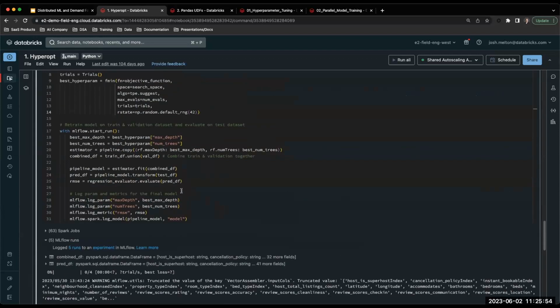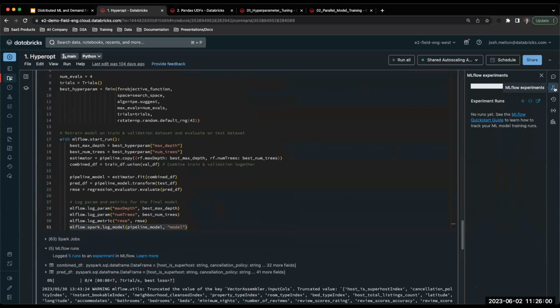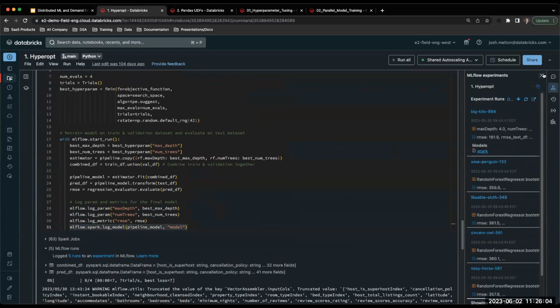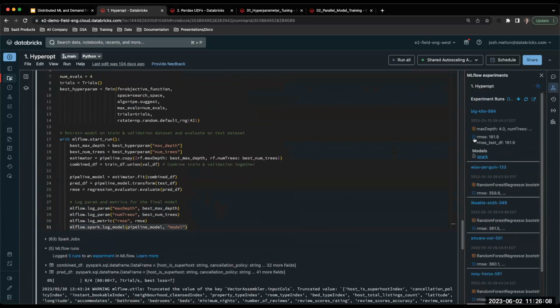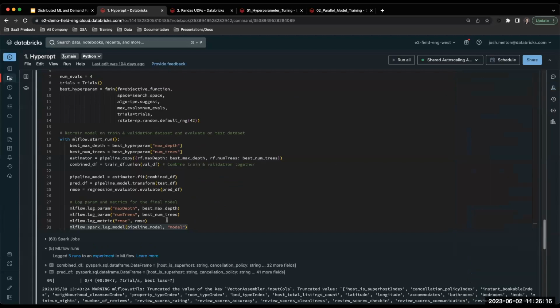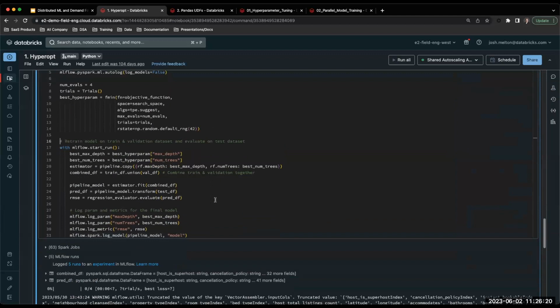And what's going to happen is, first of all, because we're logging the model here to MLflow, we have all the results of the MLflow experiments. So you can see here, I've run this a couple times. And each of the different combinations of hyperparameters is tracked here. You can see it tried max depth of 4, a number of trees of 83. If you set this to a higher number, it'll probably be more valuable.